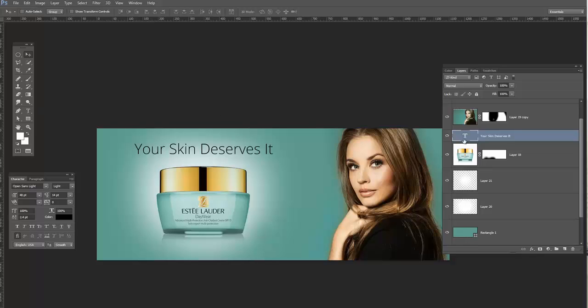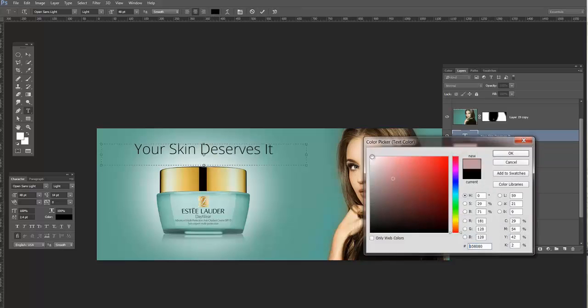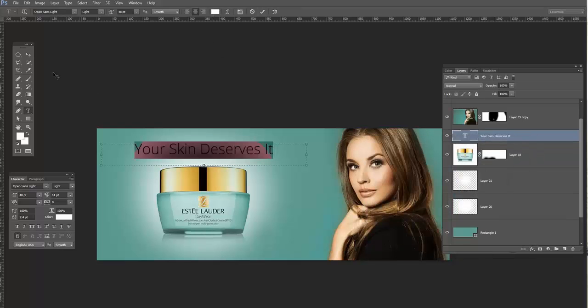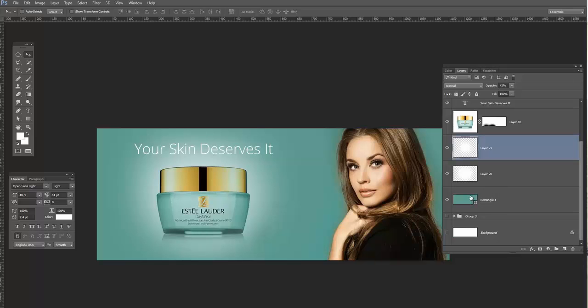So what I'm going to do is I'm going to click on my text again, and I'm going to change the color to white. Okay. And as it is right now, if you've got this white in the background, it's going to make it a little bit hard to read. So then I'll just bring that down a little bit. So just adjusting constantly, kind of re-examining.